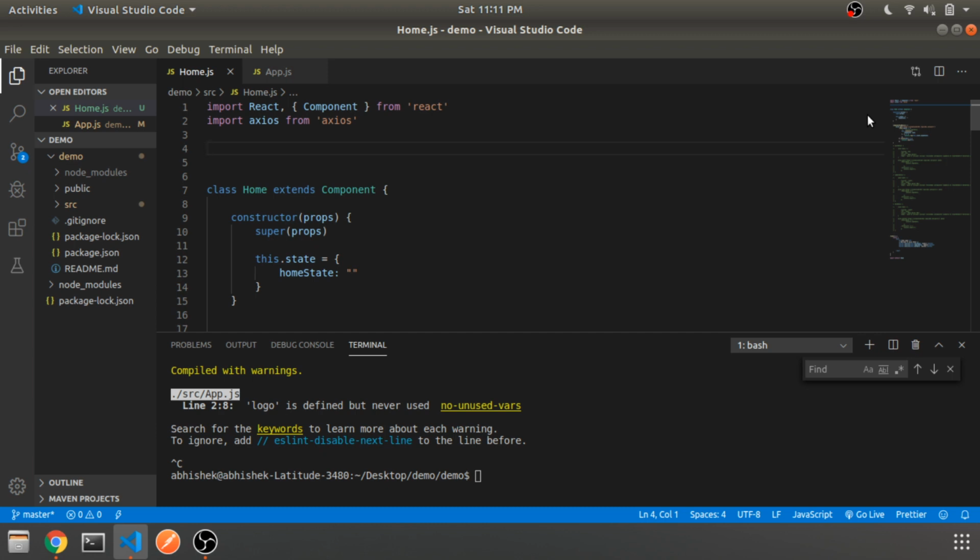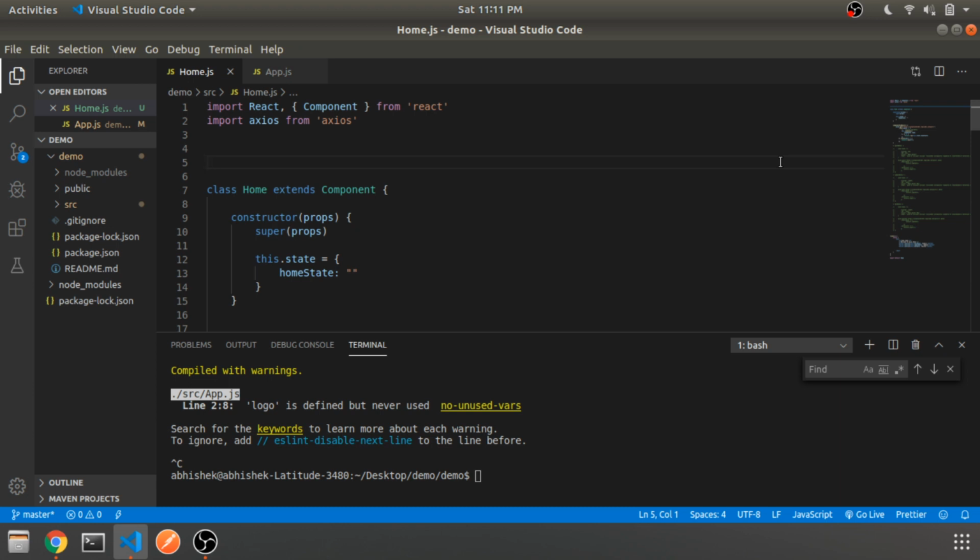These are the basic operations performed in any API request. Axios is a library which simplifies the process of performing those requests.